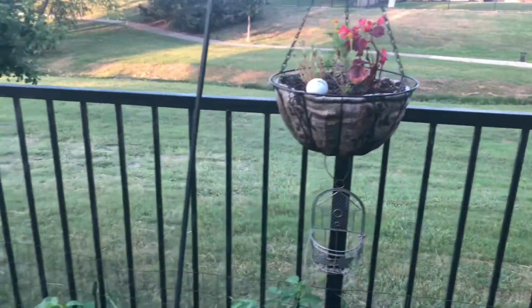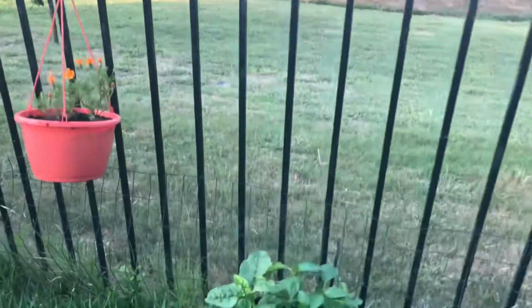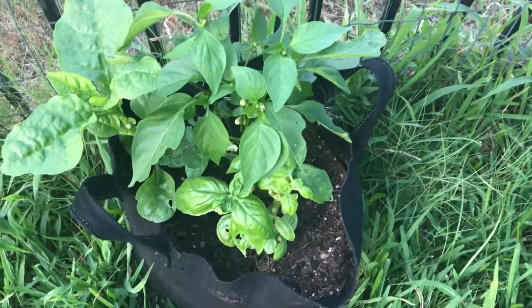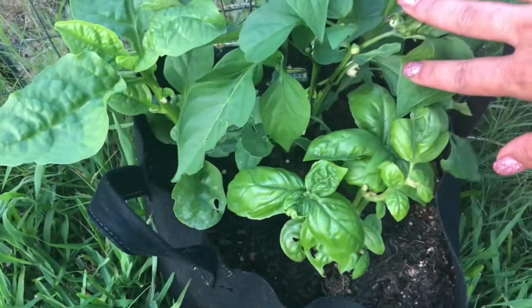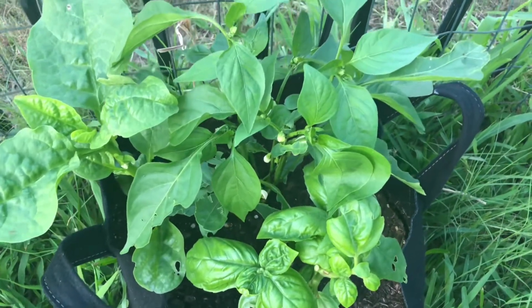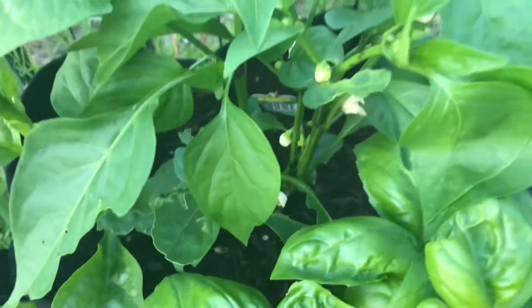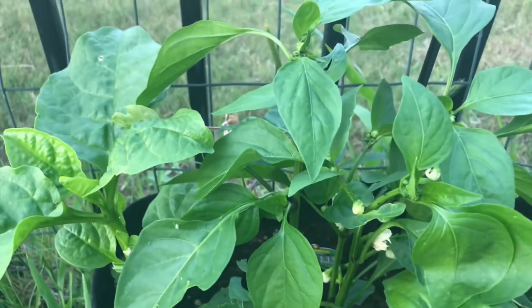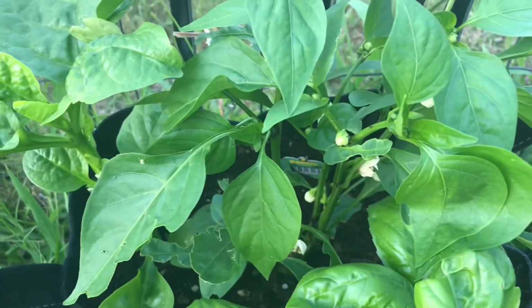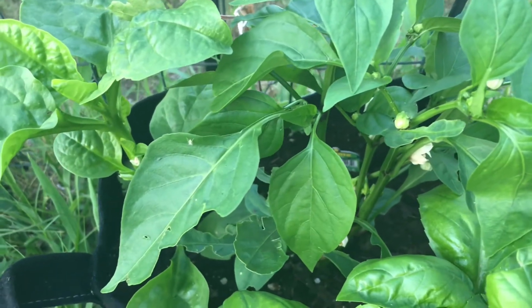So Mod Podge hanging baskets are going well. This pepper plant has actually come back quite a bit, and I'm seeing a bunch of ants, and usually when there's ants, that means there are aphids. The ants are the carriers of aphids. I don't know if you guys can see the ants, so I need to check out what's happening here.